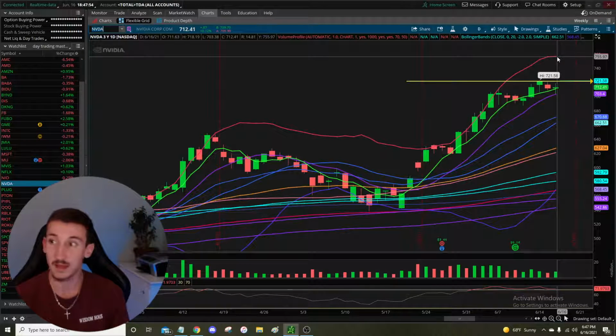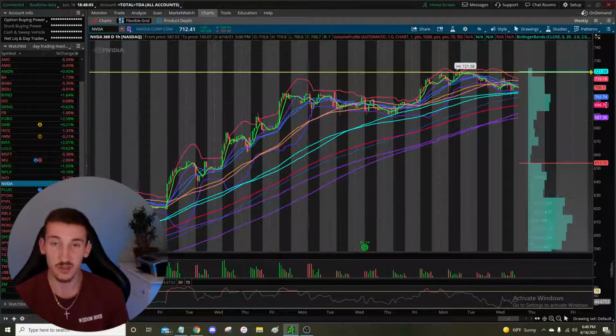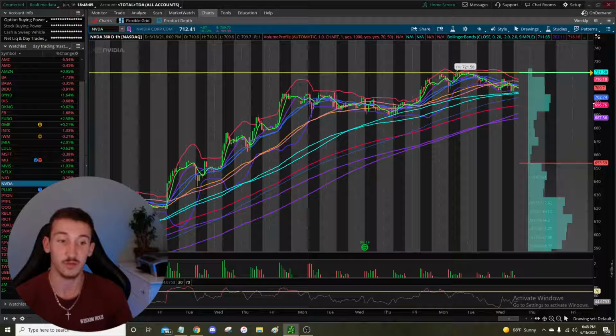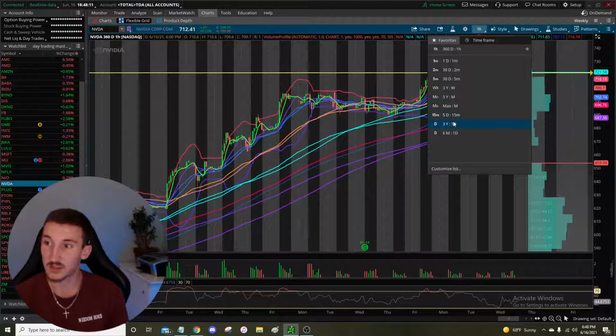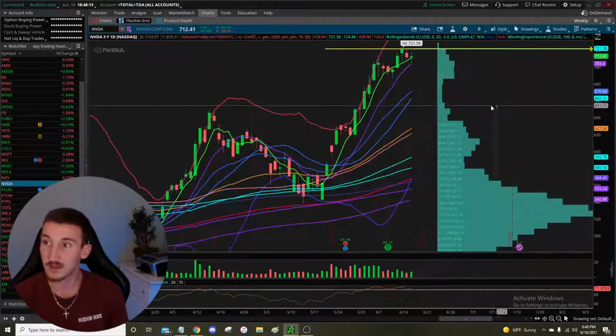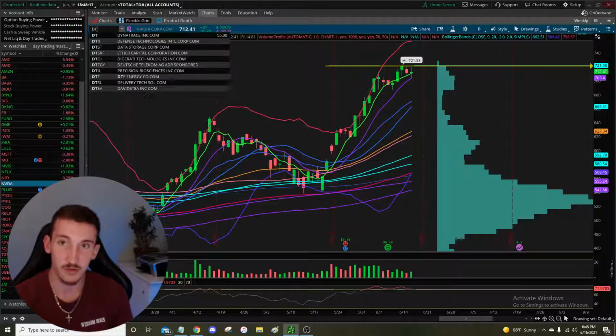So for a day trade, if I get a break above that all-time high, this has clean room until this upper body at 755 or 756. So we also want to check the hourly time frame, because first we start with a longer time frame and then we move a little bit down. And you see there's not any resistance through that spot. So NVDA through that 721.5 pivot is a beautiful day trade opportunity.